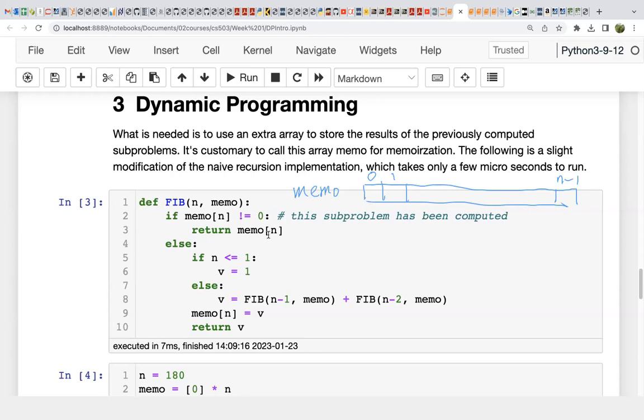So what I do here is that for any particular one, let's say I'm here, I want to see whether this has a value. If it has a value, then I simply return that value. Otherwise, I'm going to look at my previous two values to see whether they have values.